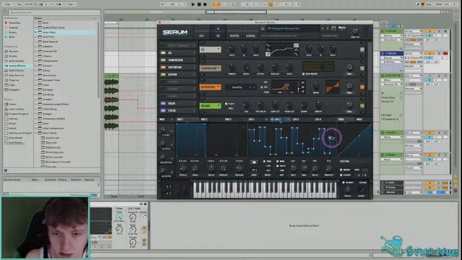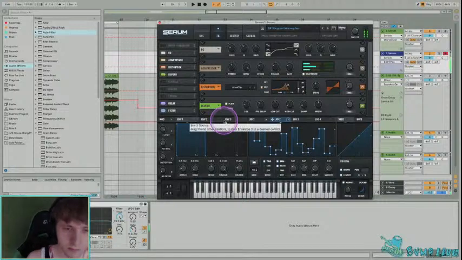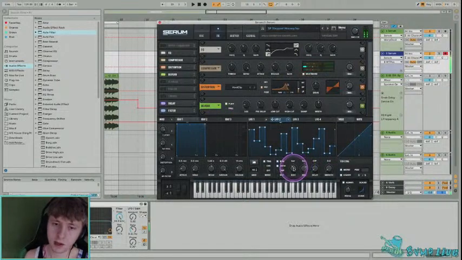I don't know. I'm just kind of picking levels at random. This one's going to jump back up, so let's try this then. Like that? Okay. Yeah, I gotta slow it down.